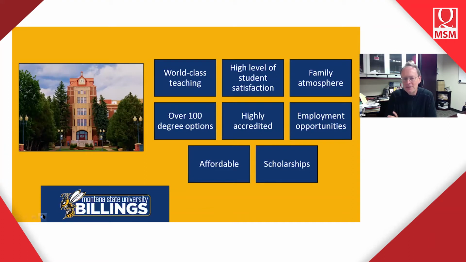Affordable, it's a cheaper option to study at a university such as MSUB, but it is still expensive internationally, and we realize that. So we have developed several scholarships to really support our international students. The scholarship that we really are proud of is called the Explore Montana Scholarship. This is based on the student's high school record, or if they're transferring from another university, based on their success at that university. So we would have up to $10,000 per year in scholarships for students that have the highest levels of success in high school.